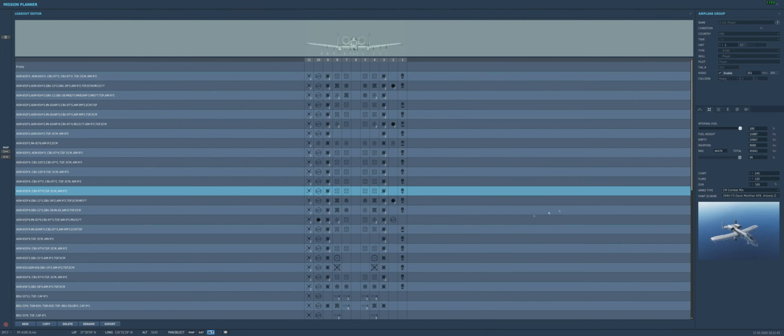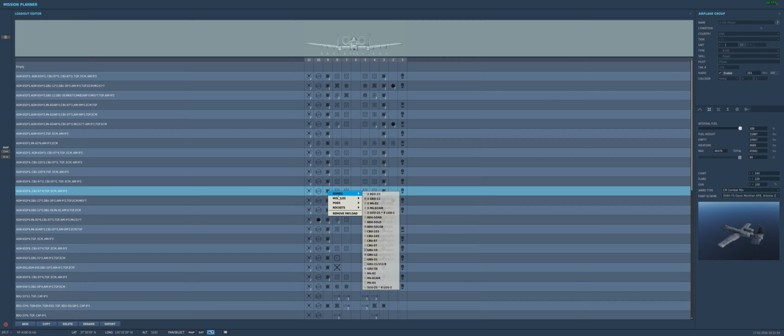So I'm going to check my payload, and I'm going to add 2 Mavericks, so we have 3 anti-air targets. So if I add, let me see, can I add 2?